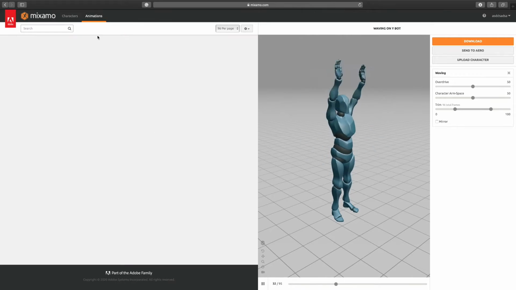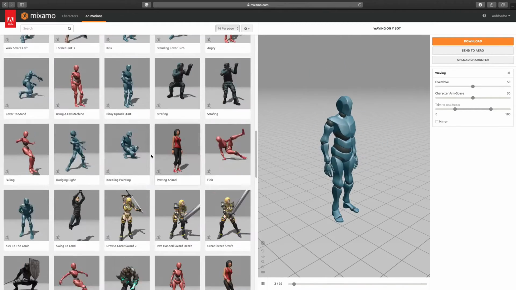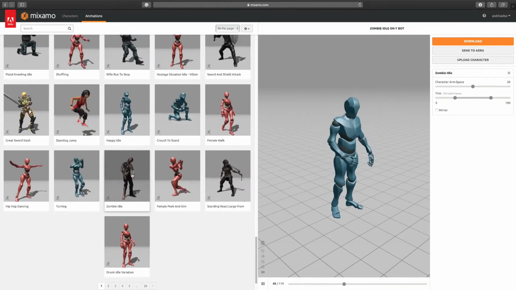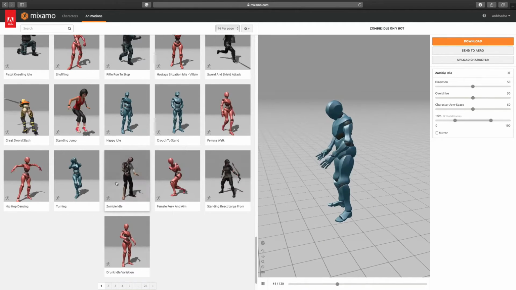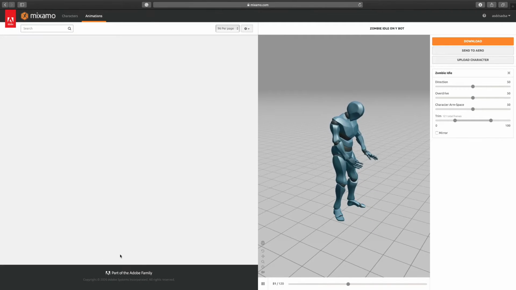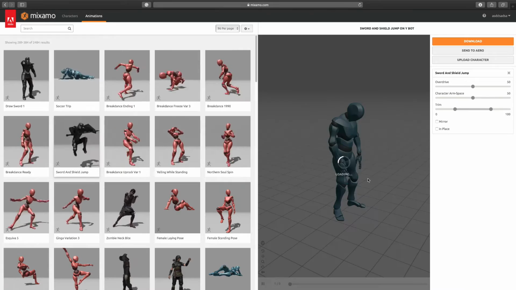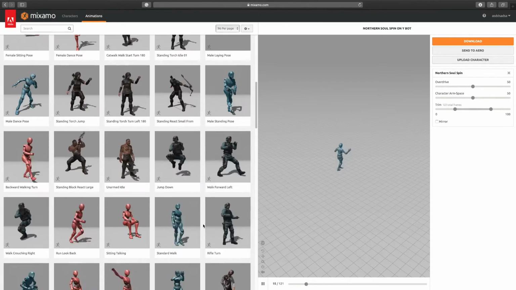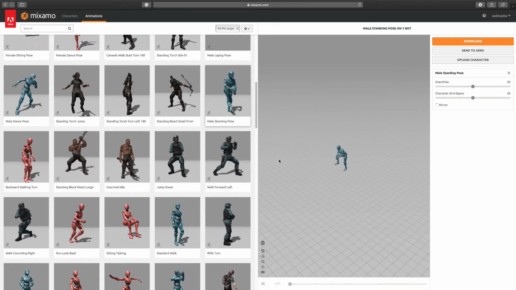So also now you can go under animation, and here you will find a lot of animation that you can apply to your character. So here you can see that we have zombie idle animation, or let's go on some other page. So here we can see different animation that we can apply to our character.